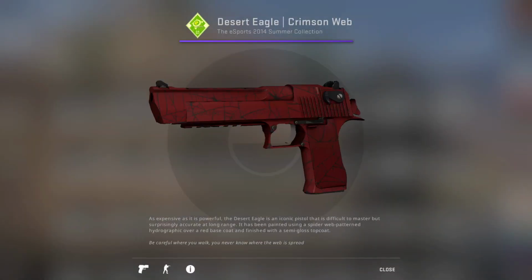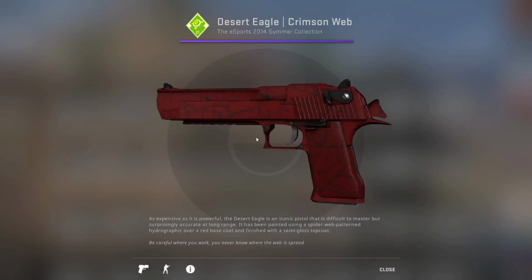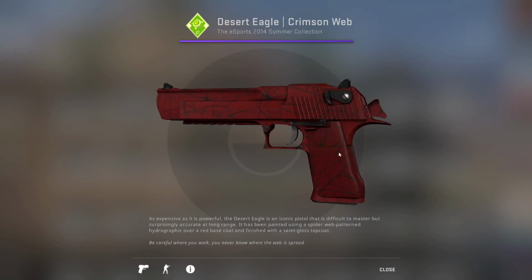Then we have the Deagle Crimson Web. Pretty old school skin. A lot of people really liked this one for a while, and I don't really see too much why. It's super dull, and the actual web is kind of whatever. It's just kind of there. It almost looks like a cracked red Deagle.